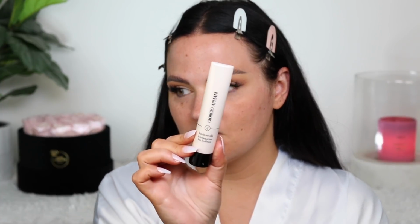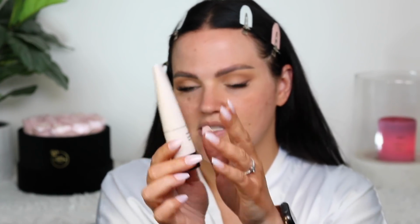And this is the primer I'm going to use. It's the Giorgio Armani Luminous Silk Hydrating Primer, and I remember really loving this, and I thought it would work really nicely with the foundations I'm going to be using today. So I'm just going to take some of this.